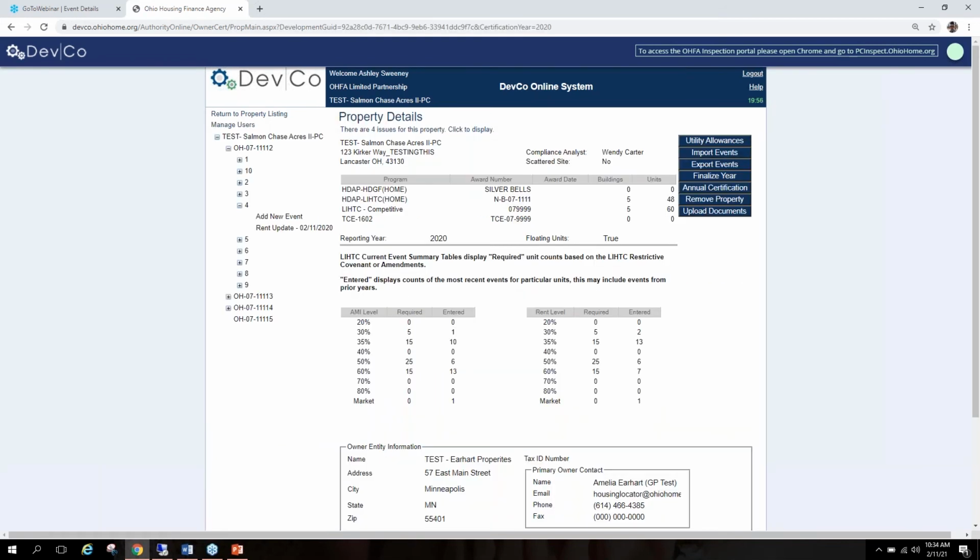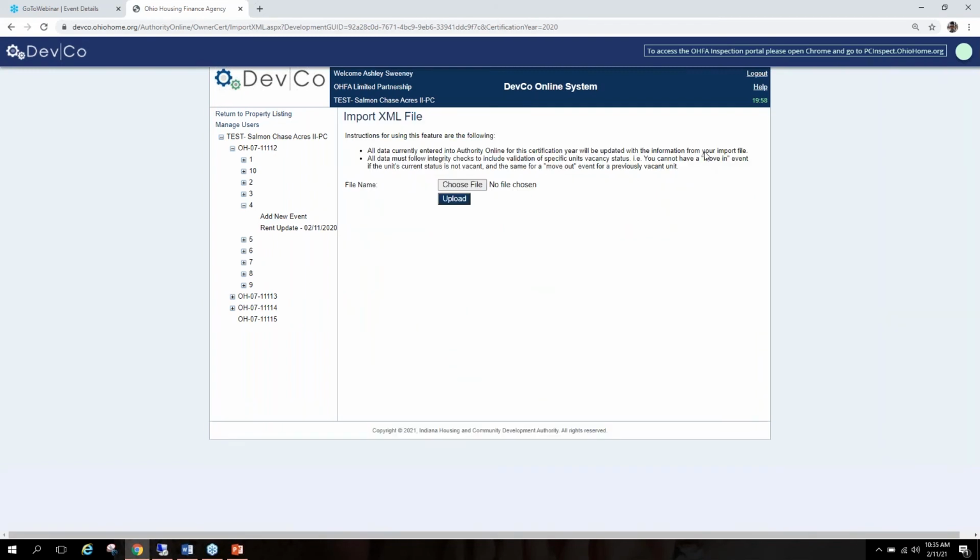All right, so another feature of DevCo is the XML upload process. So if you have actual compliance software and you have converted your files to XML files, you can upload them here instead of doing manual tenant data entry for each unit. Now this again is only if you have compliance software.